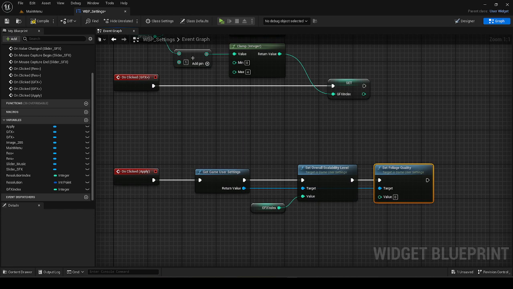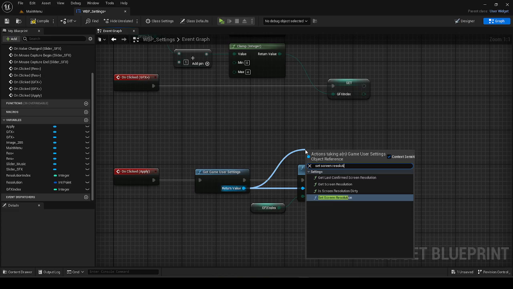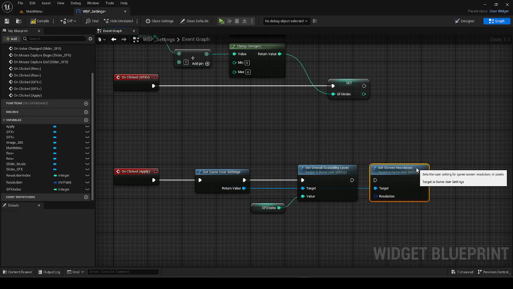Hold on, why did I do that? Set the screen resolution. So that will get the resolution index.